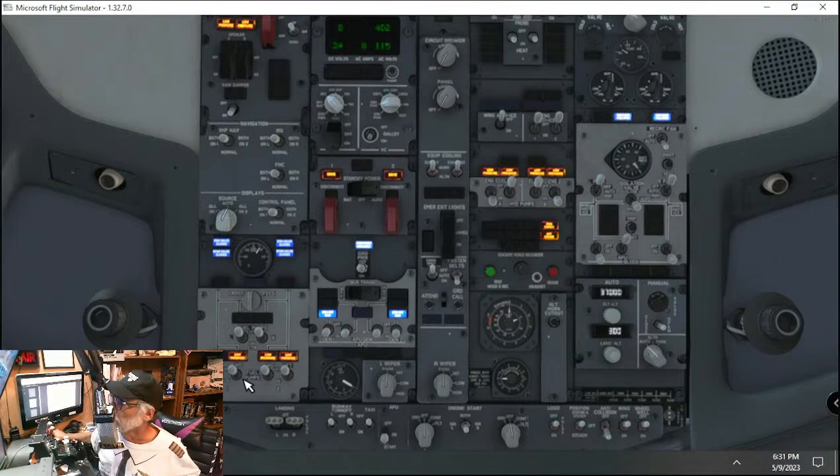All right, and we're flipping the APU on here. We're going to wait for a starting ready light, which will appear here in just a moment, and then we'll flip on the APU bleed switch up in this corner of the panel. All right, there we go. We're going to go ahead and flip on the APU bleed. So that is on. The APU will start when the exhaust gas temperature comes up to a peak point, and then it'll come back down, and it'll tell us that we're ready for APU generator.